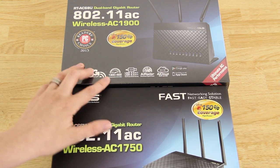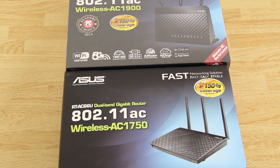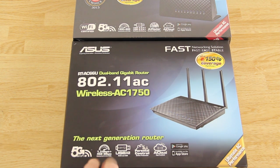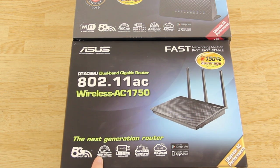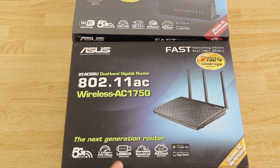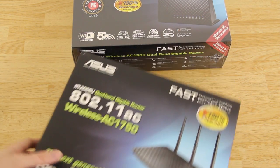Basically, this says 1300 plus 600, and this is 1.3 to 450 right there. So, you're going to get a little bit faster, the same exact 5 gigahertz, but I think for the 2.4 gigahertz, it'll go to a maximum of 600 compared to 450. And this has USB 3.0, and this has USB 2.0. So, very excited about it.